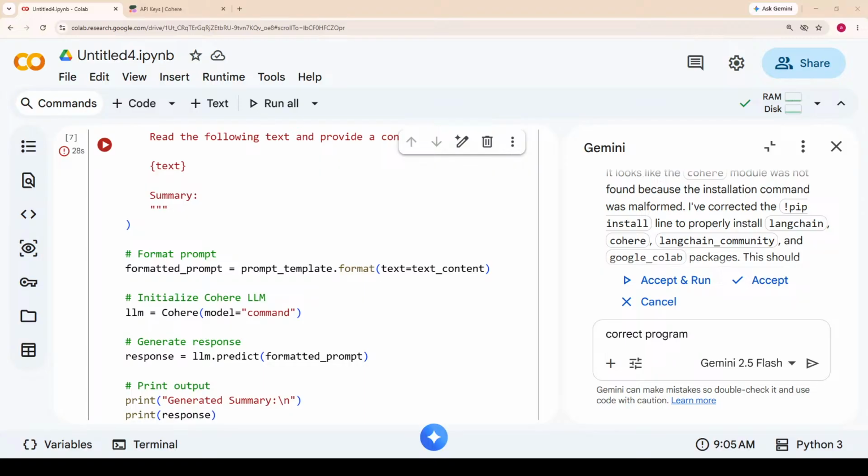We need to write something in Notepad and save it as a .txt file in a drive like that. Okay, I have saved the .txt file.